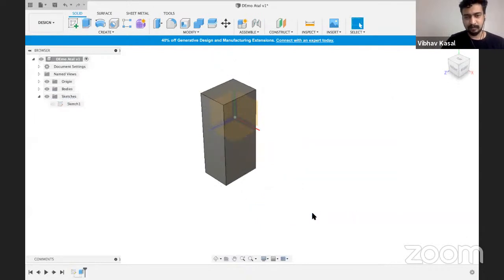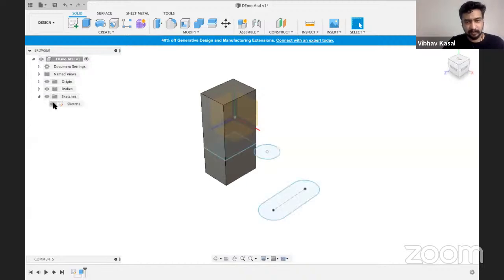When I press OK, from this sketch I can always go back and select more points. So I just created one body with one sketch. So I have one sketch and one body, right? You see there was just the origin, and then we created a sketch. Then we also have the body.